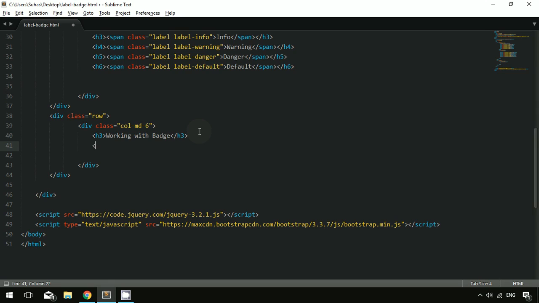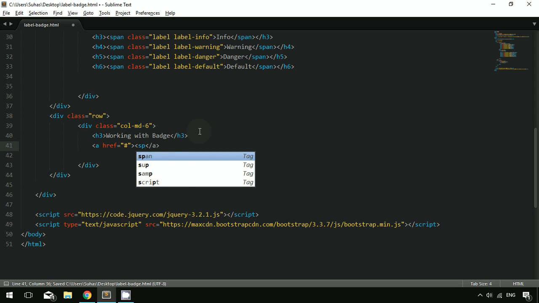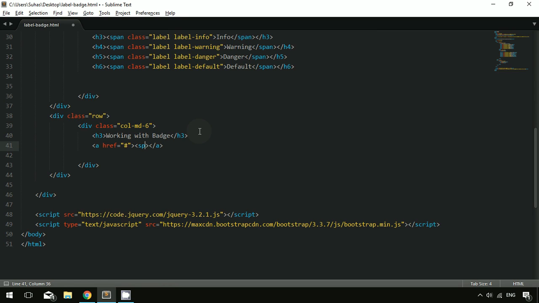Let me create an anchor tag, and give an href of hash and a class of nothing, as I just wanted to create a badge. Then we can use a span, and inside that span we can use a class of badge.